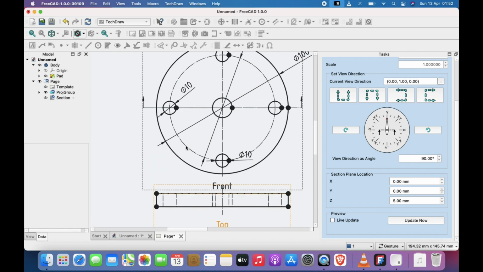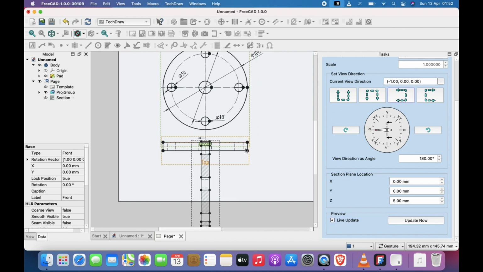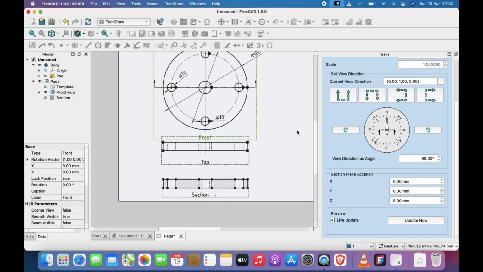And then you see that we cut through this entire part again, so that will be arched. Then this will be plain, then we cut through this entire thing and that will be arched, and so on and so forth. So we have our sectional view here very simply, and you can turn on live updates. Live updates just means that if you adjust the sectional view, it will update as you are adjusting it.